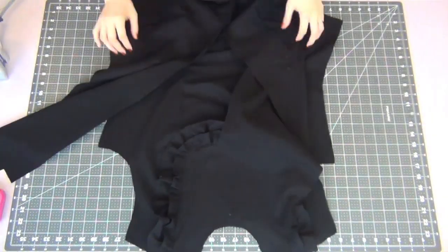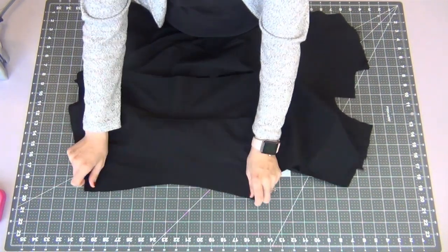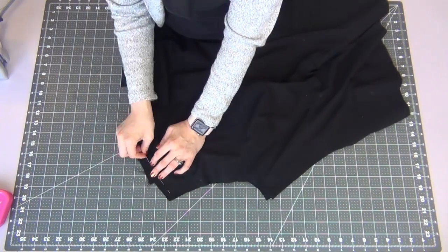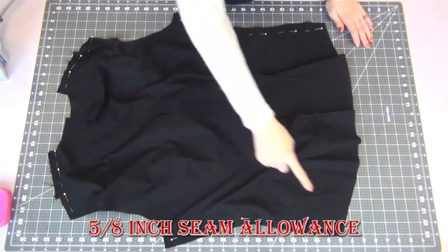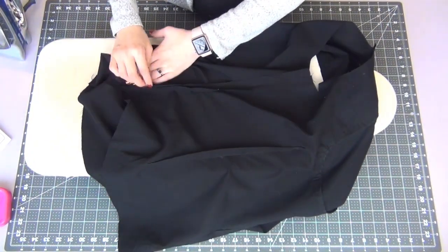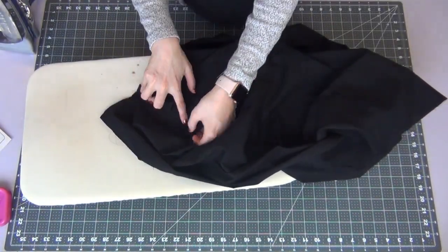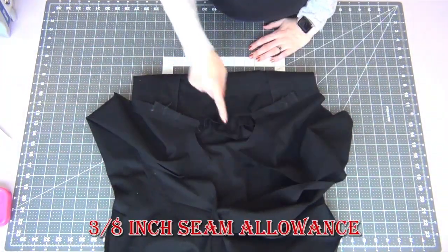Take your front piece and now line the back piece up with right sides together. You're going to match your sides and pin that together, and your shoulder seams, and match this together too. We're going to sew these 4 sections with a 5/8 inch seam allowance. Go through and iron open your seams. Moving up to the neckline, we're going to do a stay stitch at a 3/8 inch seam allowance.